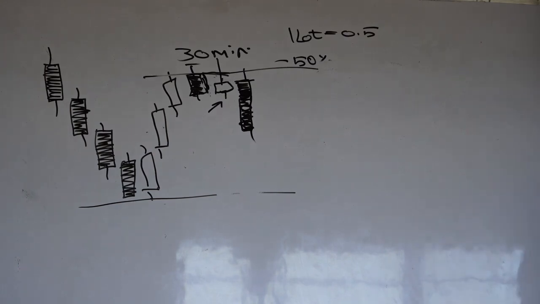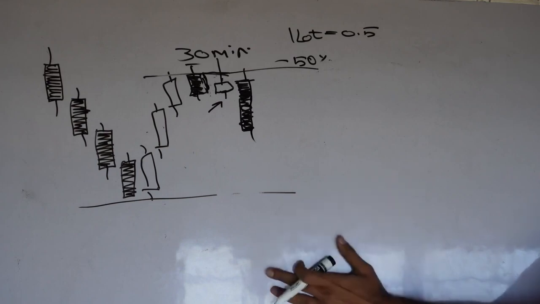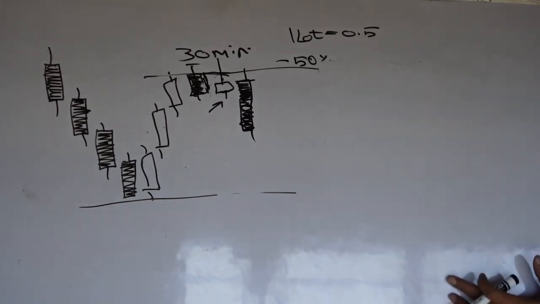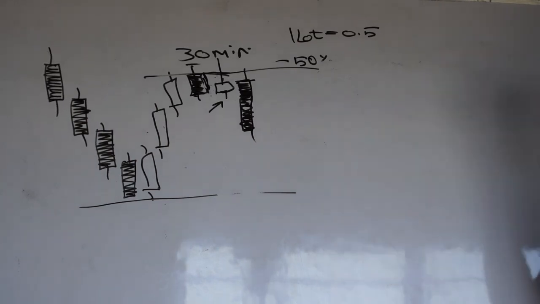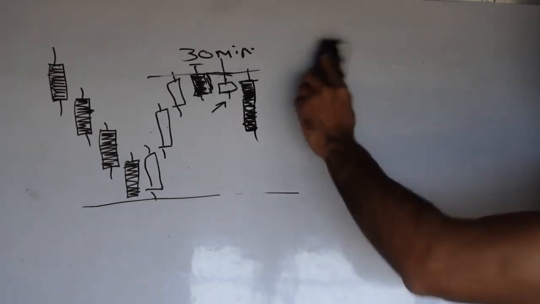Right? Impulse entry. Most of the time, impulse entries are great to give your trade a second chance, adding risk back to the trade, and so on and so forth. But the main thing is you have to wait for candles to print exactly how you want them to print. That's very, very important, because you have to see the exact scenario and then execute on it. Because remember, guys, you're trading with money, and this is real money. You can't play around with your money. You have to wait for candles to print exactly how you want them to print.